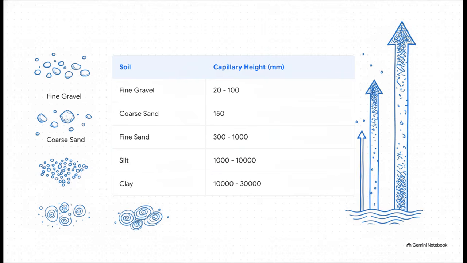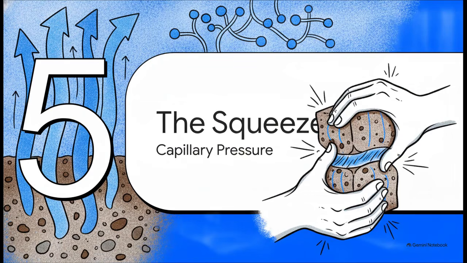So, where does the math meet reality down there in the dirt? Remember how we just said smaller voids mean lower permeability? Well, for capillarity, smaller voids mean higher capillary rise. In fine gravel, water might climb a mere 20 to 100 millimeters. Pretty small. But in highly fine-grained clay, water can climb anywhere from 10,000 to an astonishing 30,000 millimeters. That is 30 meters upward into the soil, completely defying gravity. Absolute madness.